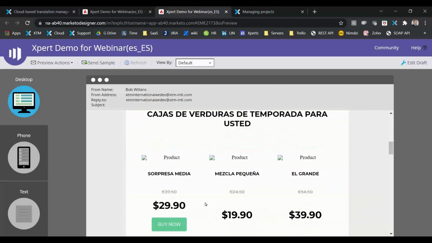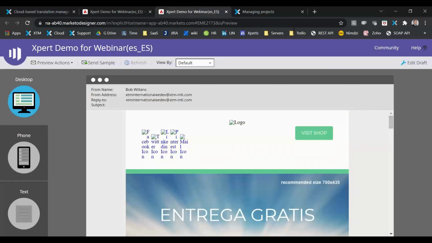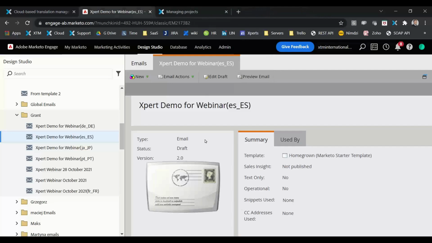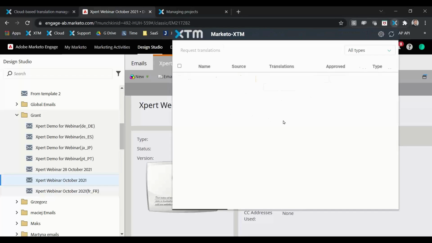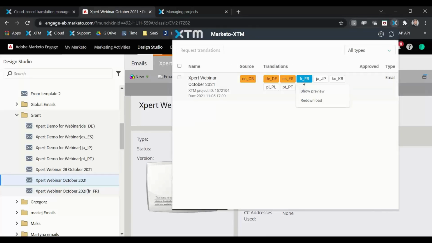But this is a 2-second job for our marketing team just to fix that. We can also see where we've got all of it. It's now been translated, so we're happy. That's been done. We can also see this with any of the ones that we're doing. When we come back here and click on one, we'll also be able to see, for example, that we can show the preview over here. We can re-download the file.